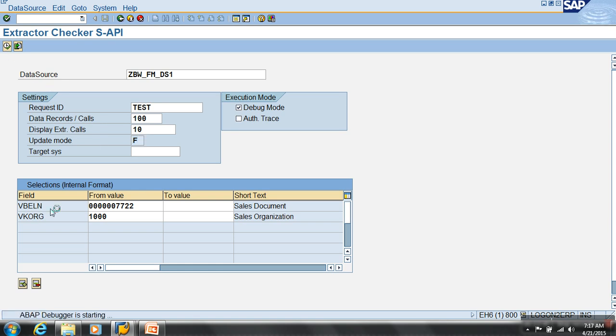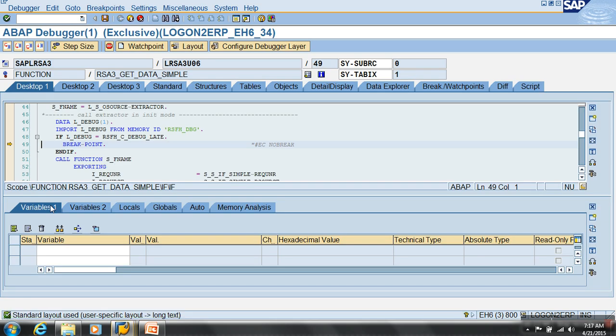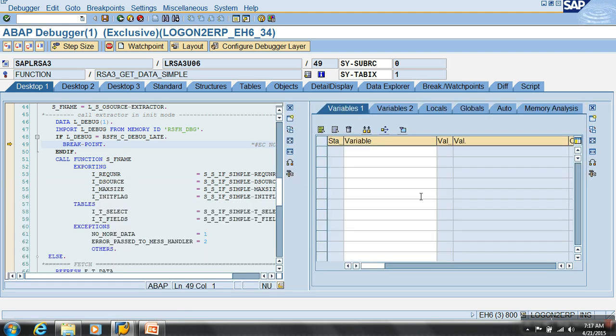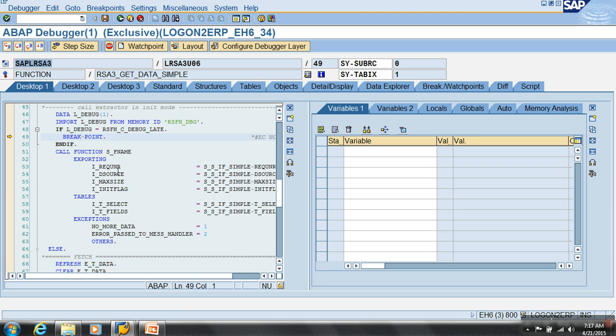So when I execute it, it goes into some program which is basically the API program. Don't worry about this. Now in this API program, if you come down, what does it say?